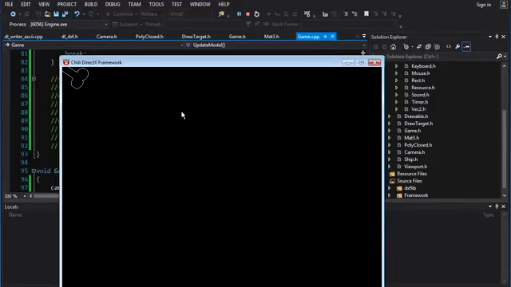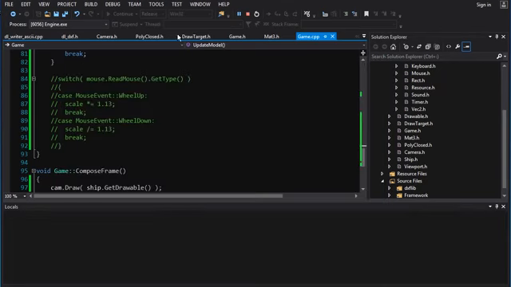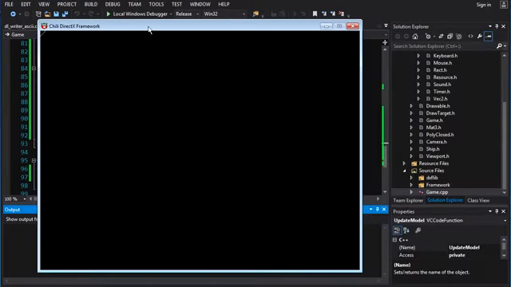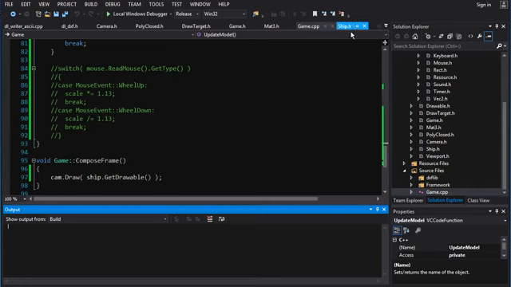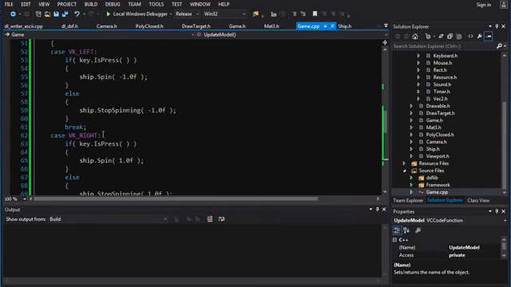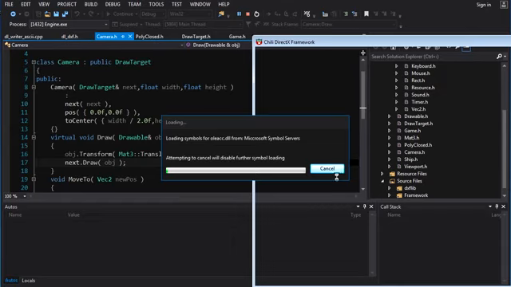This is not making me happy. Okay. Start without debugging. Why did it start off in a different spot? This is highly irregular. No, I can't click cancel anymore. Oh, God.